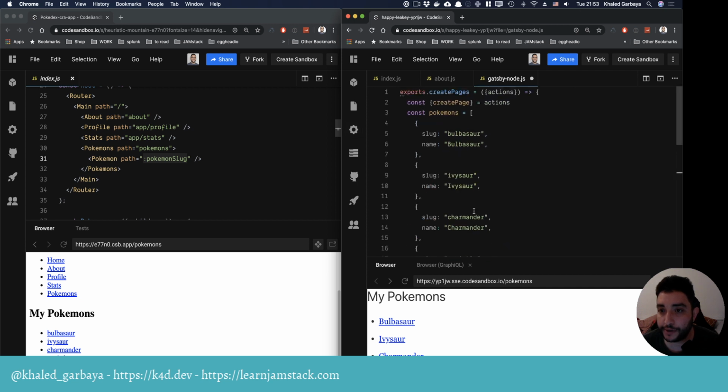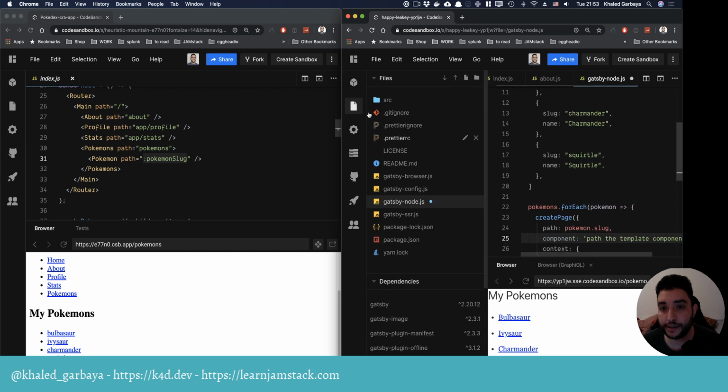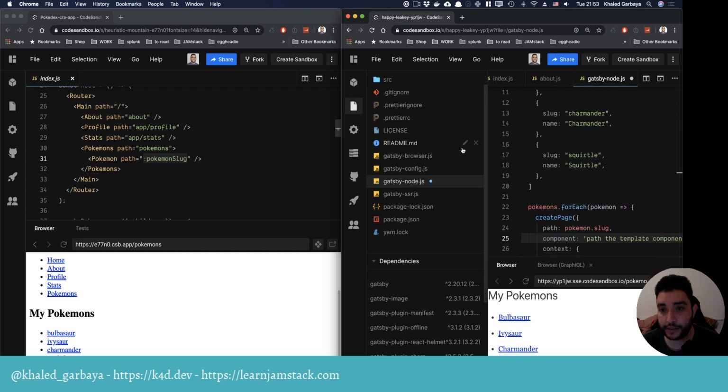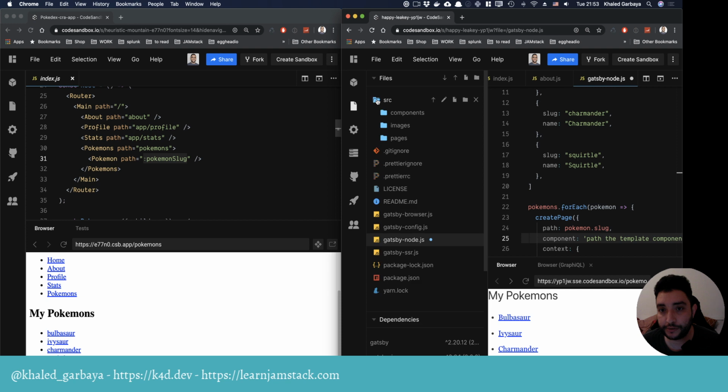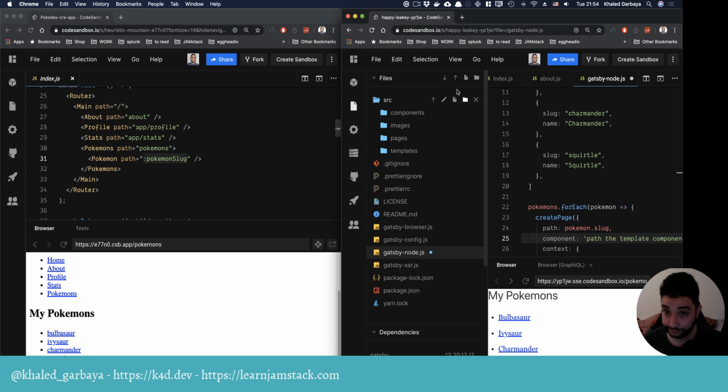So for this one, we need to create another template. It's similar to the structure of any other page, but it's a bit special. So for that, the convention is usually to go to src and add a folder here, call it templates.